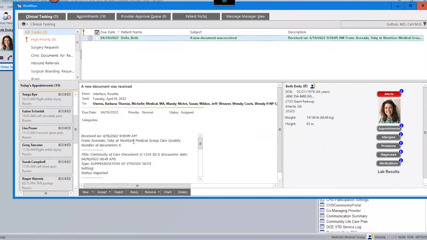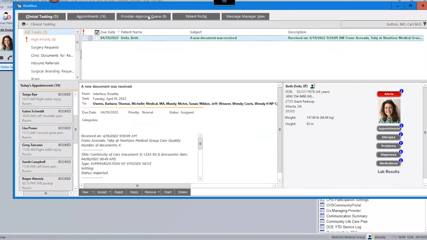I can see the date it was received. I can see exactly what was submitted as part of that referral. There's their CCDA. I can also look at the supported document attachments: an X-ray report, an APSO summary, an X-ray of the knee. So again, it gives me everything that's coming across based on that referral.